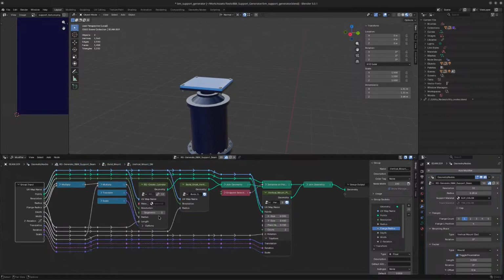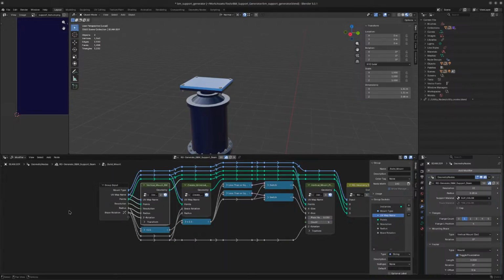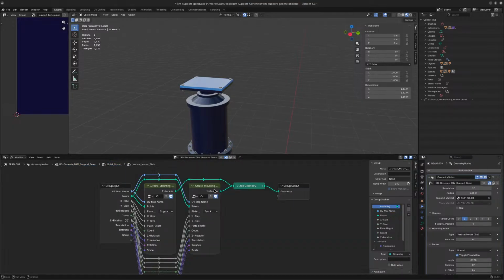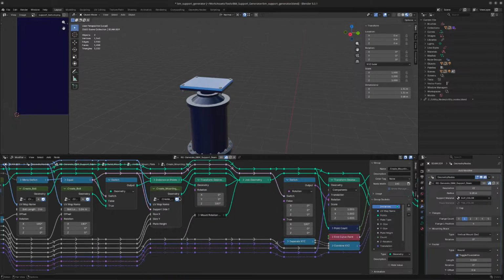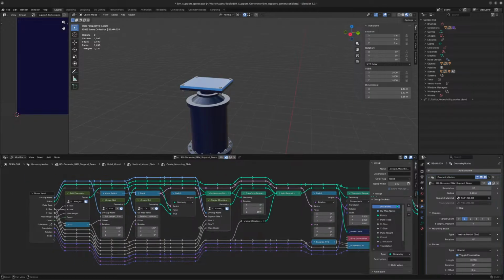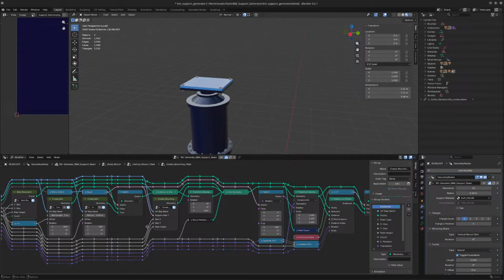Okay, what was I working on? Not this one, not this one, this one. Vertical plate. I need to add a toggle in here.